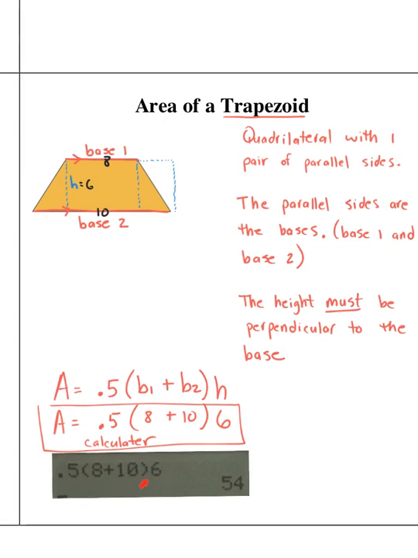This is what it looks like right here. Punch it all in, in one shot. And this is our answer. It is equal to 54, and area is always units squared.